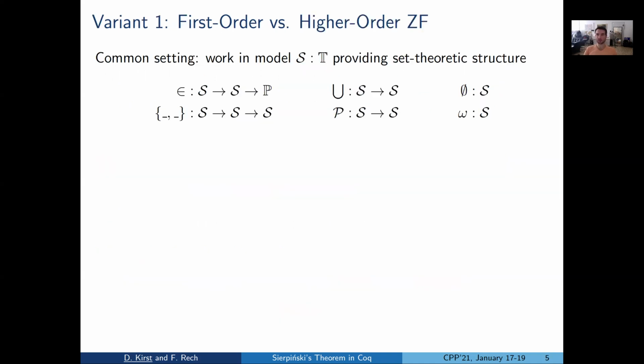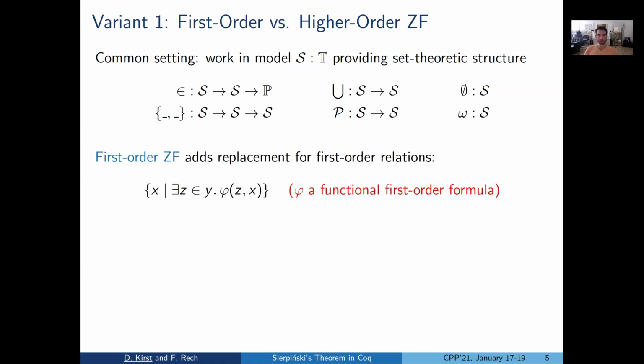All right, so now I plan to give you a quick glimpse into these two settings. First, the set theoretic setting. This is normally done by axiomatizing a model of set theory. So we assume a type which represents the type of sets, and then we add enough structure so we can interpret the axioms of Zermelo-Fraenkel set theory. And when we reach one particular axiom, namely the replacement axiom, then there is a decision that can be made. Namely, the replacement axiom normally asserts the existence of the mapping of a functional relation on a set.